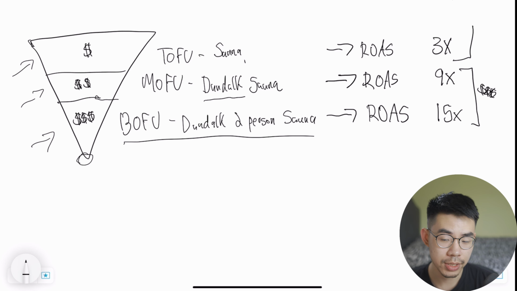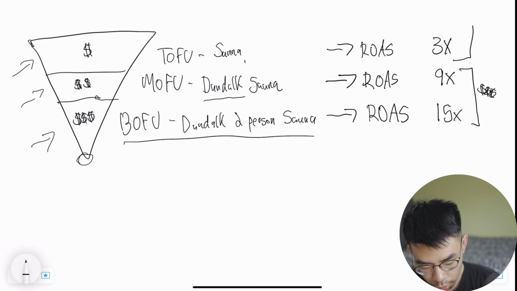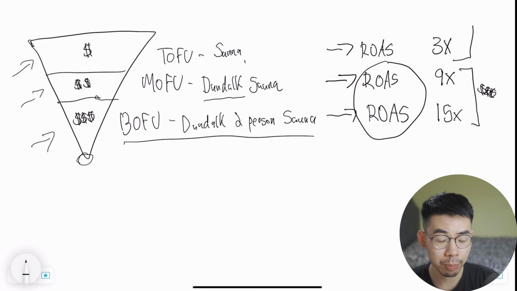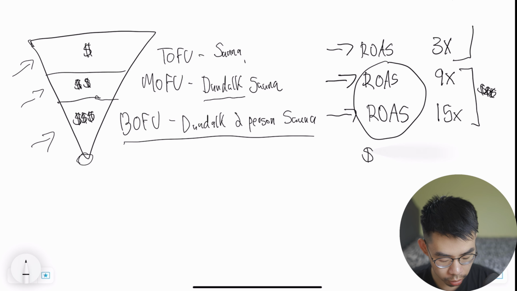Now, the biggest mistake that most people make in 2025 and beyond is that they focus their budget primarily here, and they keep focusing most of their budgets at the very high ROAS. What this does is it makes their business a very lean business, but it does not allow them to grow. They might cap their business at $50,000 a month, which may seem like a lot if you've never done $50,000 in your life.